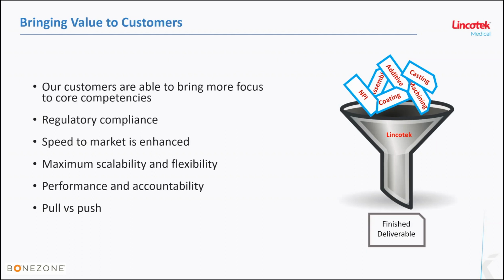And yes, so to wrap it up here, just to go back to the beginning of the presentation, where we're talking about our vision, which is to bring customers greater value and a greater customer experience. We've developed this integrated supply chain service to help our customers make tighter connections with their customers, ultimately supporting delivery of better outcomes for patients. So for us, it's not just about the resources that you have available, but how these resources are applied. Just saying it again a different way, it's not just about what you have, but what you do with it and how you apply it for the best outcome.